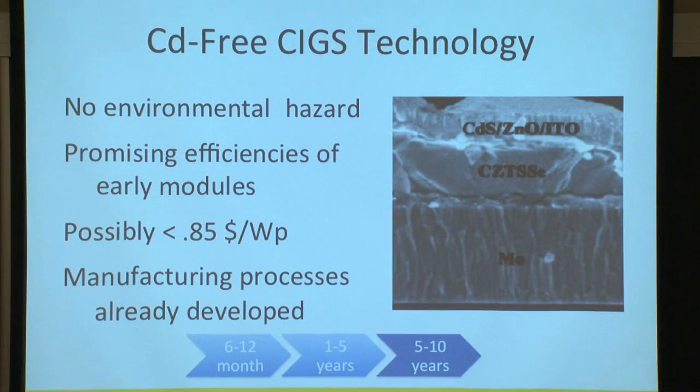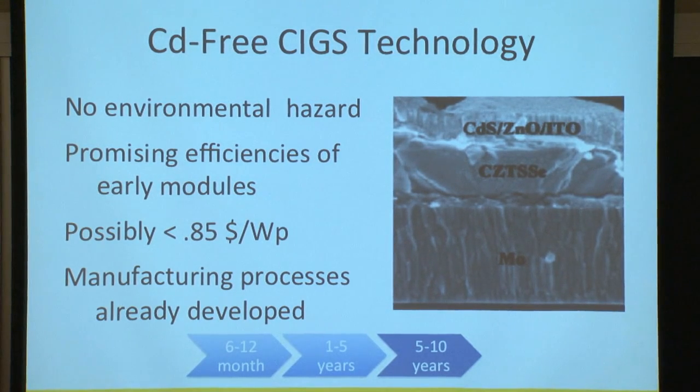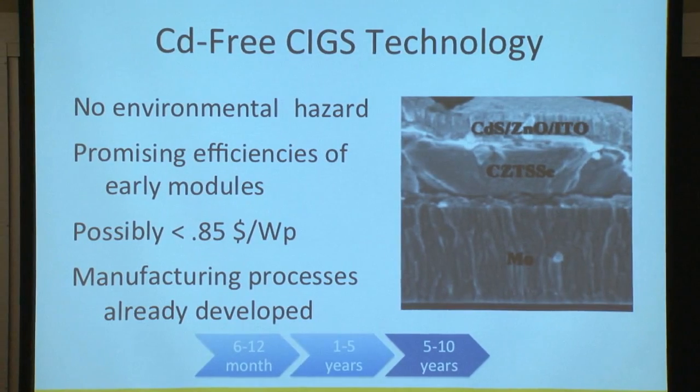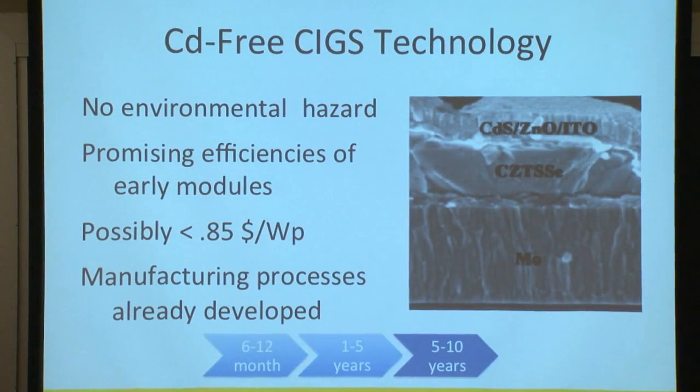There has been zinc oxide and also zinc indium selenide compounds that can actually be grown epitaxially in the manufacturing process, making it really easy for roll-to-roll processing. So currently in the research cell modules, they are reaching about 10 to 12% efficiencies, which is really promising given it hasn't been studied for that long. So we expect that in the 5 to 10 year period, we could actually realize this high efficiency cadmium-free CIGS cells, especially since manufacturing processes have already been developed for the CIGS cells.